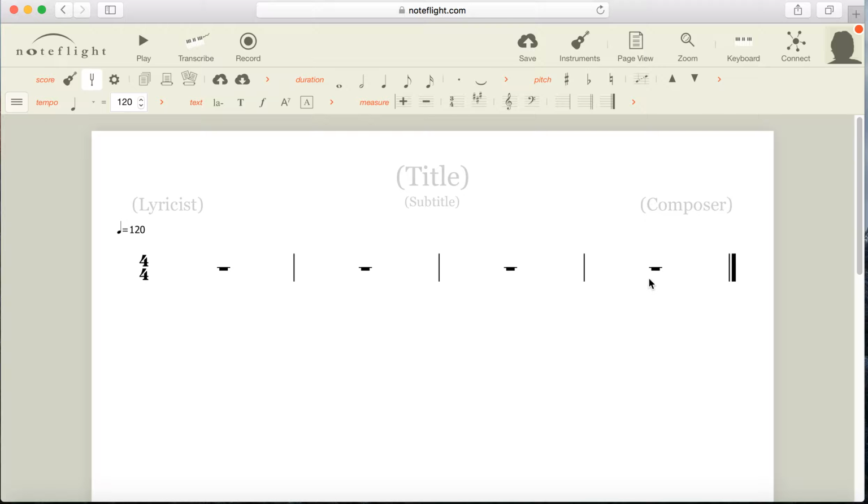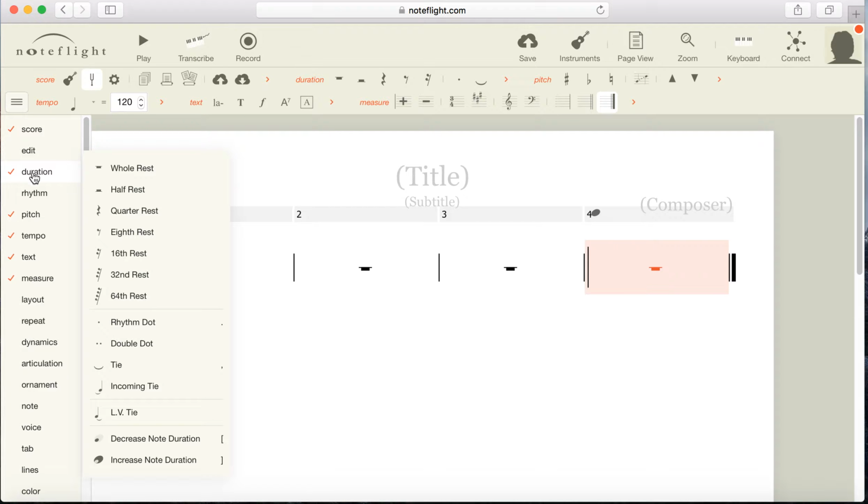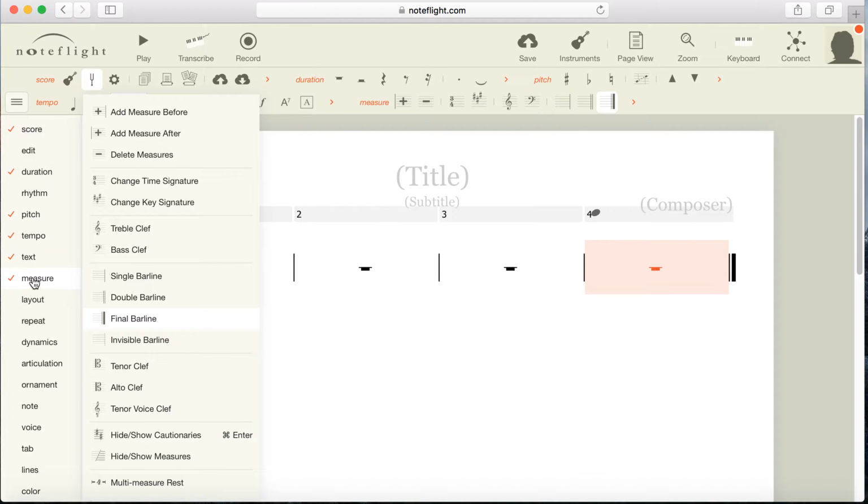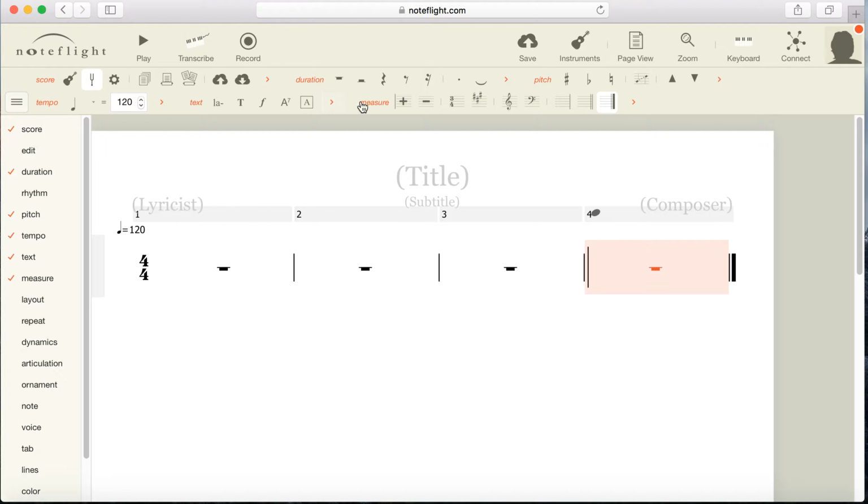However, the assignment asks for 16 bars, so I need to increase the amount of bars I have. Now if we click in the last bar, okay, and then go up here, we find we have a great deal of information in the header. Under measure, we have a plus that will add a bar and a minus which will delete a bar. Now if measure doesn't appear up here, what we need to do is go over to this left hand menu, click on it, scroll down to measure, and if we click on it, it will make sure it's selected. If the tick's there, then it will occur up in our menu bar up here.